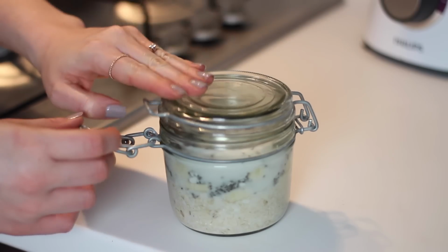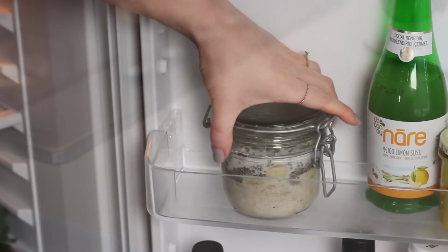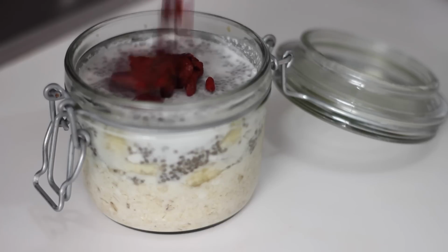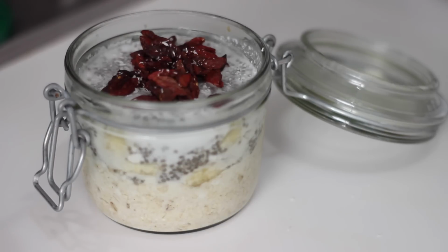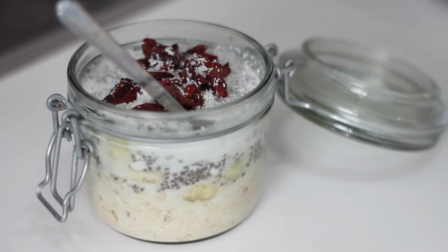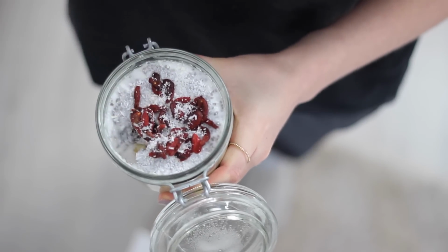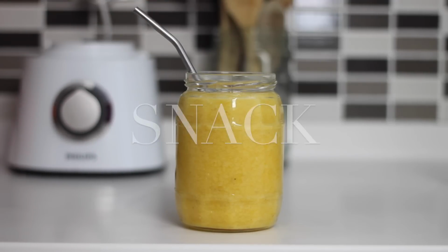The chia seeds and the oats soak up all of the milk and form this pudding kind of consistency, and chia seeds especially are best eaten when they've been soaked for a little bit anyway. And then in the morning I just took it out of the fridge and topped it with some goji berries and shredded coconut. These are great to take with you to work if you do them in a jar. You can just pop the lid on them, they're not messy at all, and they make such a great filling breakfast.